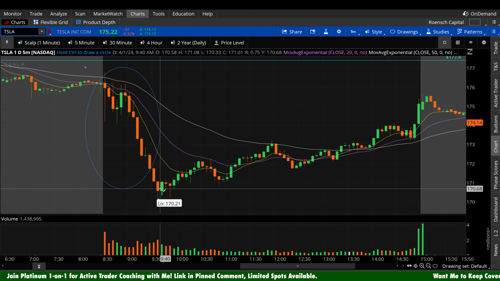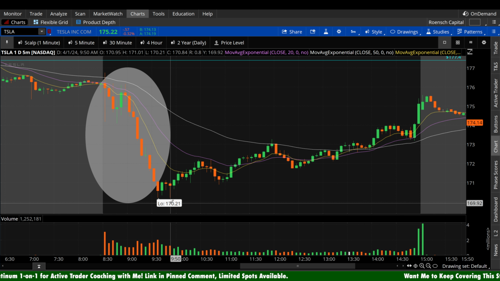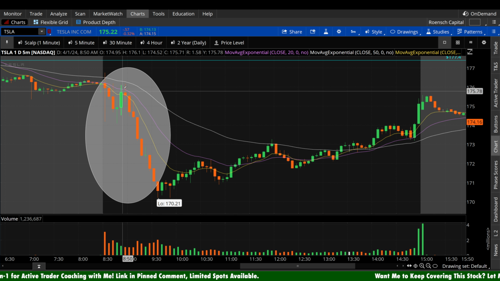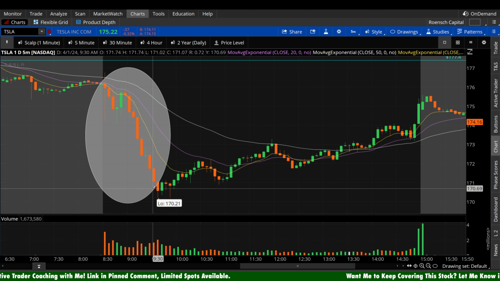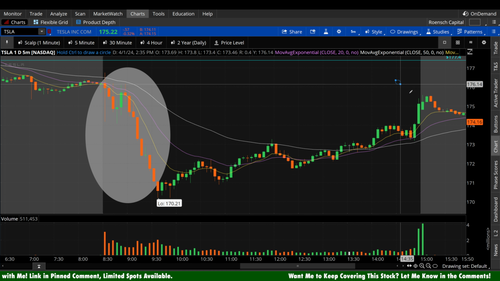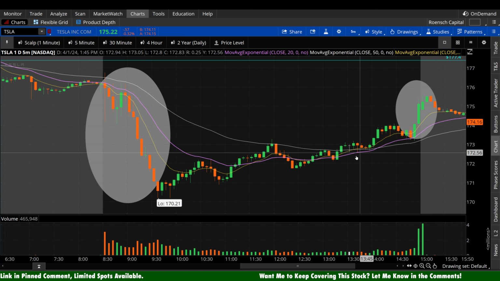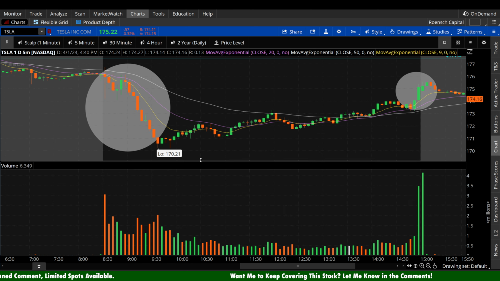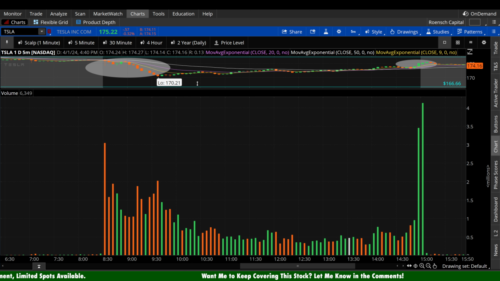So the moves that I'm primarily interested in on Tesla here today, that dump, a little bit of pop, right, and then real dump off the open that we got. And then I think what we're going to do also is take a look at this move into the close. That's really about it here on Tesla. Let's try to pull out any hidden bias that may be here. Now, let's start from left to right.